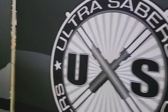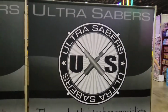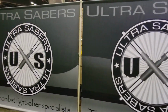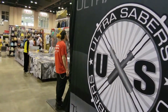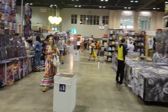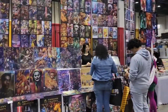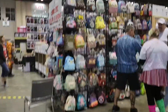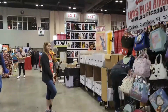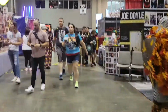Looking for probably the best lightsabers you can find are Ultrasabers right here. I actually have an Ultrasaber, and they're not cheap. About 75 bucks for a mystery saber. If you want one that can have possible sound effects, you're looking at about 150 if you go with the mystery saber. There's two different sabers you can buy, and they can upgrade those sabers. You can get one that was 75 bucks, but you might get lights and sound. It's a crapshoot. It's like buying a lotto ticket, same sort of deal.